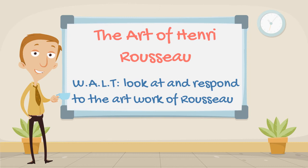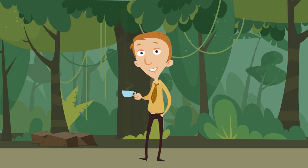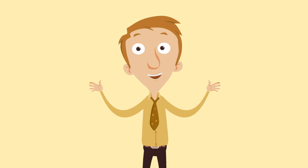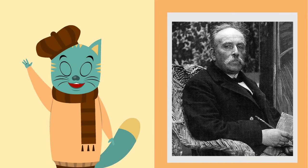Hello, and welcome back to Rangmar. In today's art lesson, we're taking a look at the work of an artist called Henry Rousseau. Our goal for today is to look at and respond to the work of Rousseau. We've been learning a lot about the rainforest in the last few weeks. And whilst the rainforest sounds like an amazing place to go exploring, I'm not sure I would be cut out for all of the creepy crawlies, things trying to kill me, and the general sticky, hot nature of rainforests. So people like me need another way of experiencing the rainforest. Today, we're going to do just that — we're going to take a look at the rainforest through the eyes of an artist. That artist is Henry Rousseau.